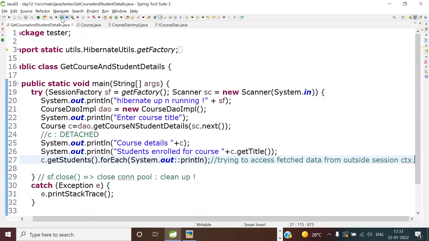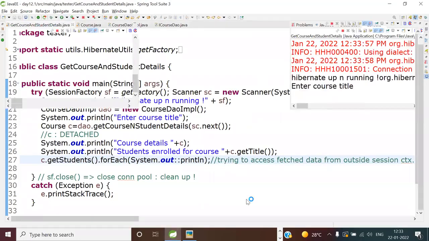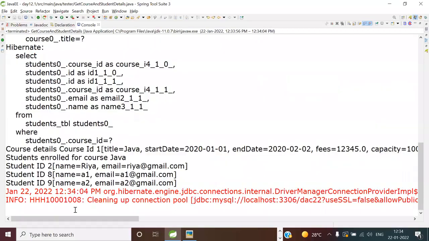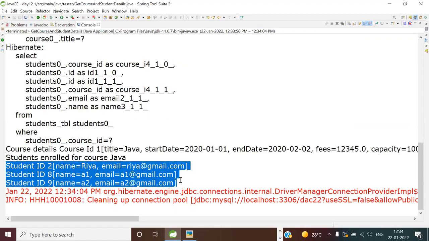Confirm. Like I said, the solution literally takes half a minute or so. Explanation and understanding take a little more time. And once you understand, I hope you will be able to apply it in your projects if you take them up. Simple question, simple answer: LazyInitException or no LazyInitException? No exception. Are you able to fetch the course details as well as student details? Yes.